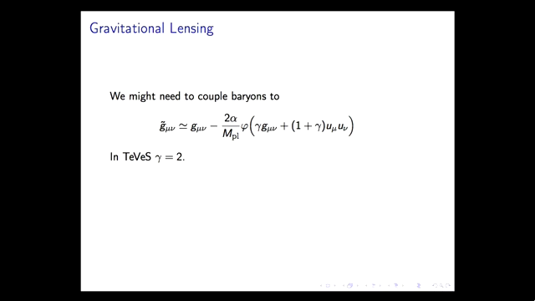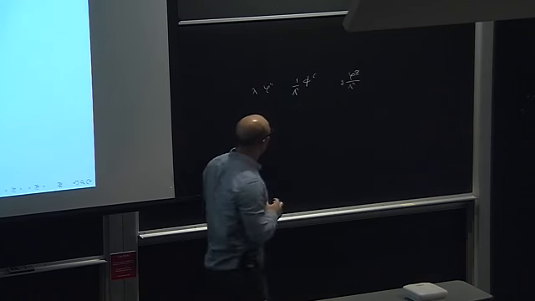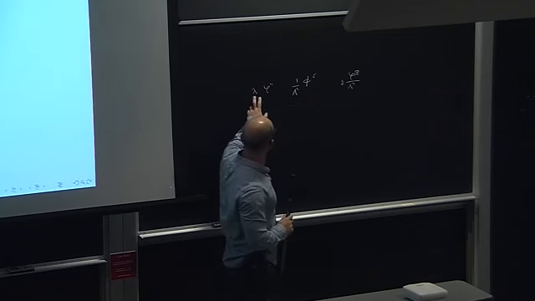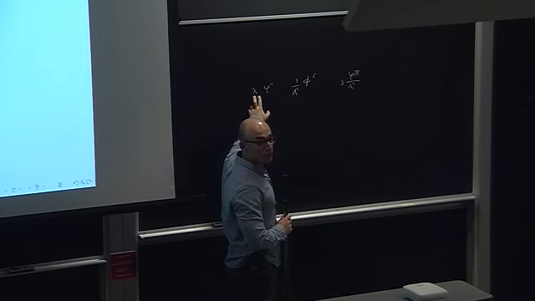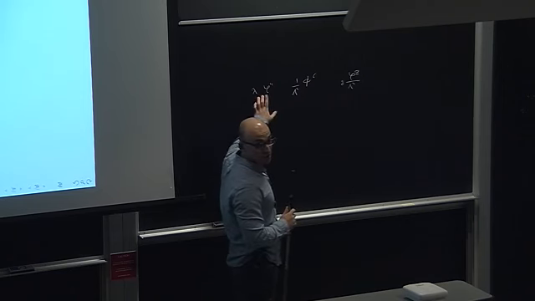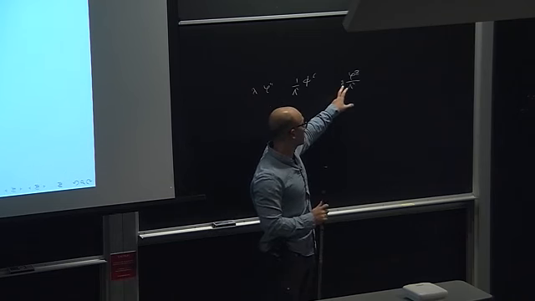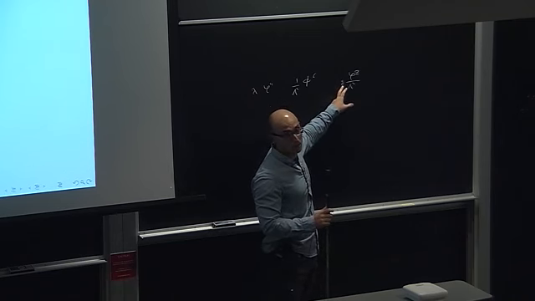Capital lambda. No, actually, if I recall, I wrote phi to the 6 with 1 over lambda squared, and then I had phi to the 4, and then there's phi to the 8. This guy, let's say we suppress it with the same lambda to the 4, and then let's find some coupling here. This is the hardest to get rid of, because of course the densities are high, but the way it plays out is that this is the most dangerous term. So you have to argue that lambda is a few orders of magnitude below 1, but g needs to be just somewhat below. If it's smaller than 1, then it's fine.